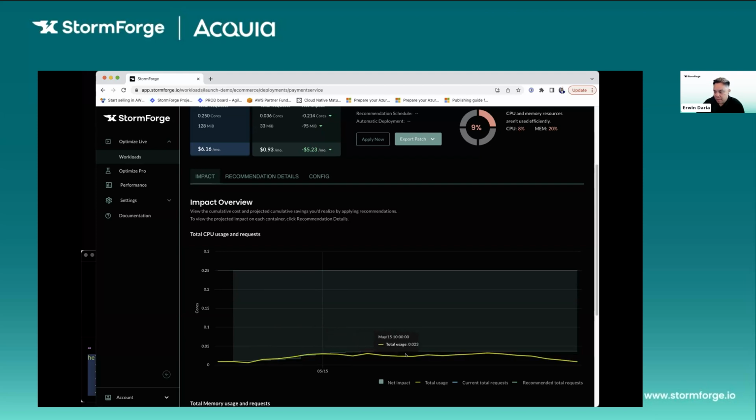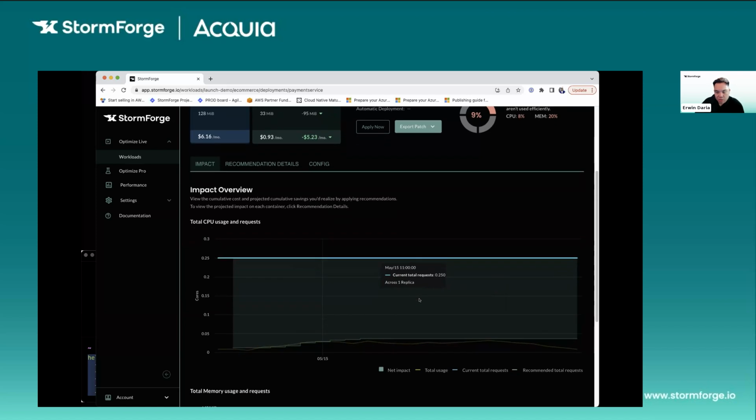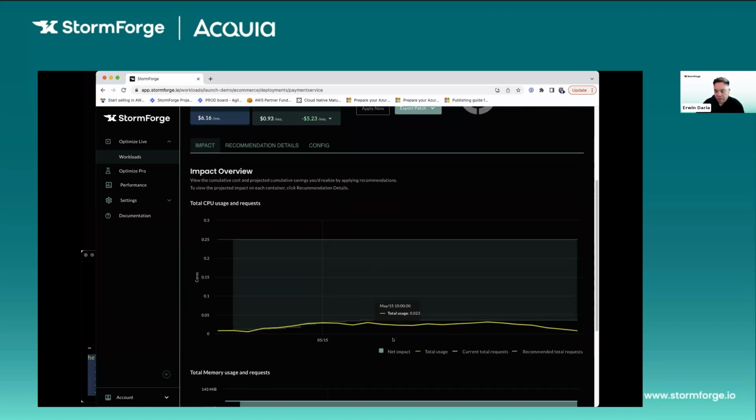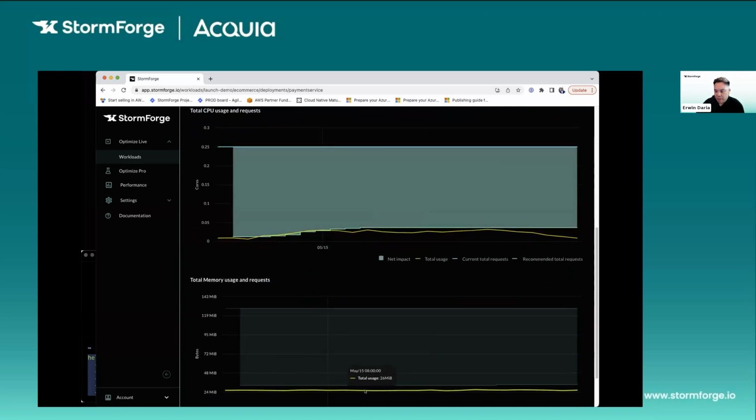But you can see that the usage is actually quite low compared to the requests. So the machine learning is taking in that data and beginning to make recommendations to much more closely track the utilization pattern. Again, really useful for customers. Here, in the case of the CPU, you can see that it's massively over-provisioned by percentage. Same thing with memory. You can see that the memory isn't really being tasked at all, and the requests are still quite high.